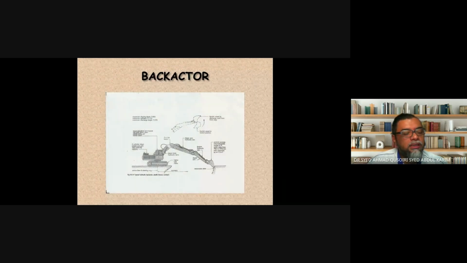So this is the backactor or the multi-purpose excavator. So this particular design has hydraulic control. You see the boom or the arm, it has hydraulic actuators. So this type of machines is very precise. We also have machines that use cables. So this type of machines usually are larger in size and can handle a lot more load.